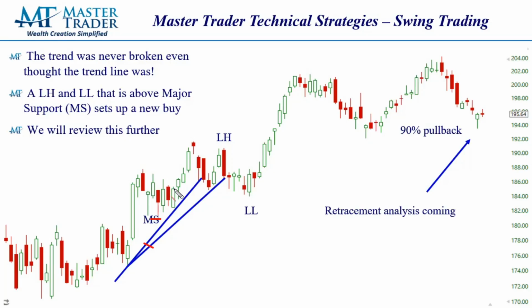Just coming into a little area of support here. Now, at this point, it made a lower high. So this does not meet our definition of major support here. So this lower high, lower low, I'm going to show you examples where it's actually an excellent buying opportunity. This retracement here, 90% pullback. We'll talk about this in retracements, but it's certainly putting the trend in question.